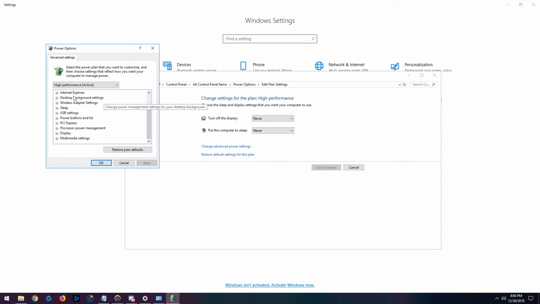You want to come down a little bit. You want to go to sleep. Sleep after, never. Allow hybrid sleep on, that's okay. Hibernate after, never. Allow wake timers, yes. If your PC ever did sleep, you want wake timers on. Then you're going to go to PCI Express, link state power management. Make sure this is off. This will cause power fluctuations, and it's going to make your game perform less. But this usually turns off when you turn on maximum performance. Just make sure this is off anyway.